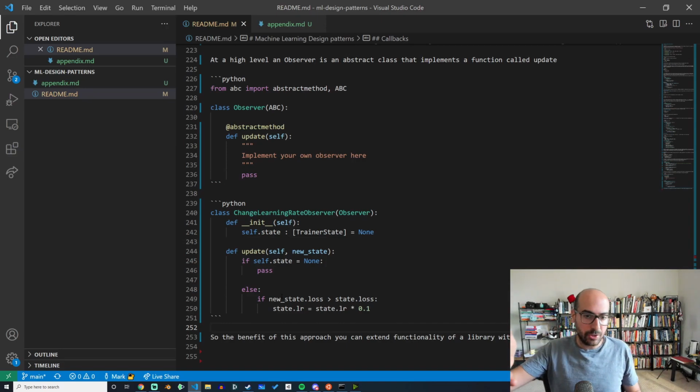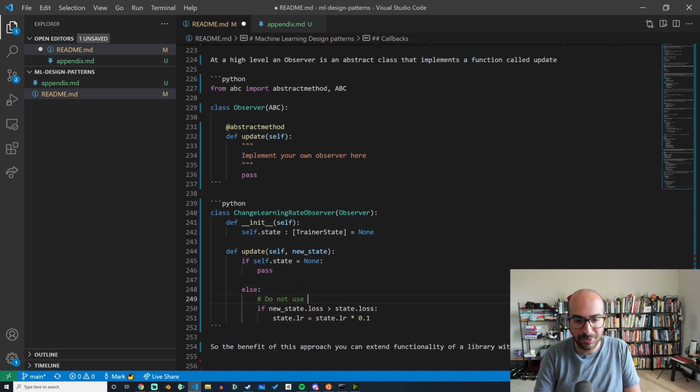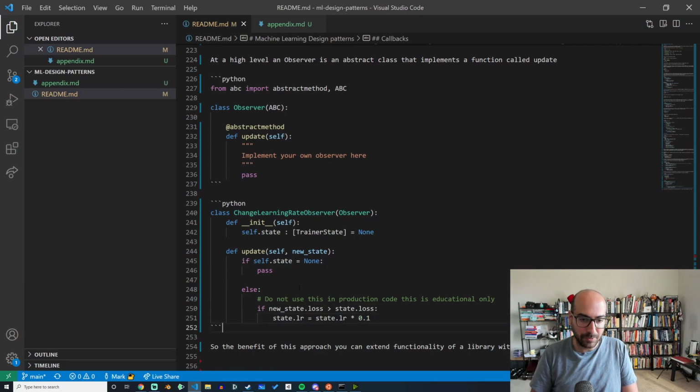What the change learning rate observer is doing is a very simple one. You could build very complex ones, and that's how PyTorch Lightning does them, for example. You keep track of two different states: the loss now and the loss when the state was changed. If the loss now is higher, I'm going to make the learning rate smaller. Do not use this in production code. This is education.